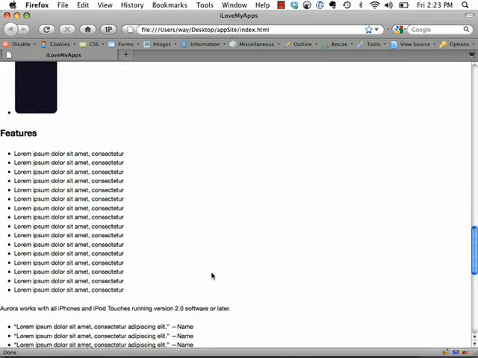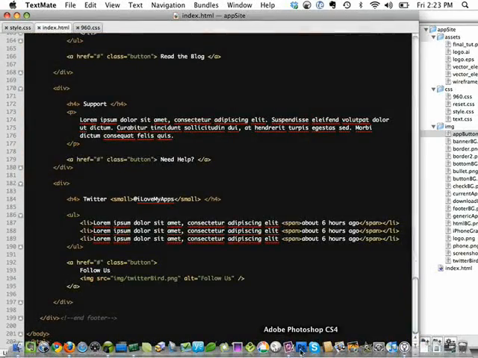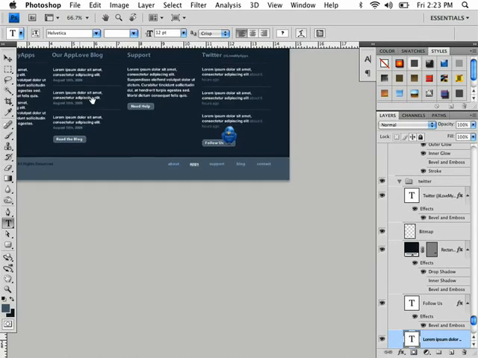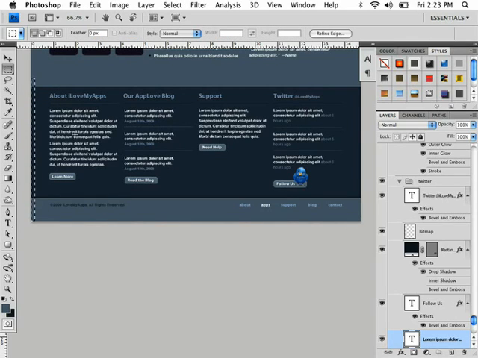But so now the next step, the final step with the markup, is going to be this very bottom section. So once again, we have another background that extends for the entire window. We cannot put these two backgrounds together because, as I said, I believe about 15 minutes ago, what if this text within About I Love My Apps is 5 paragraphs? It would then spill in over to the second part of this background below. So that needs to be able to stretch as much as it needs to.